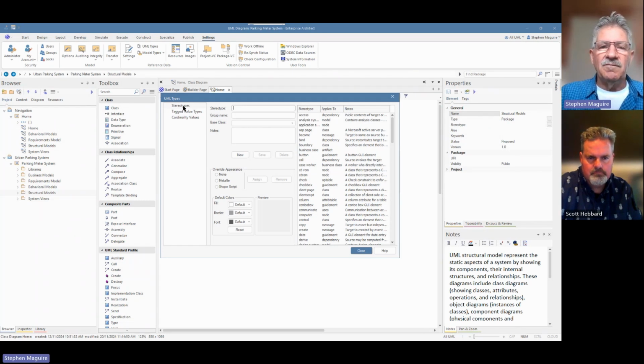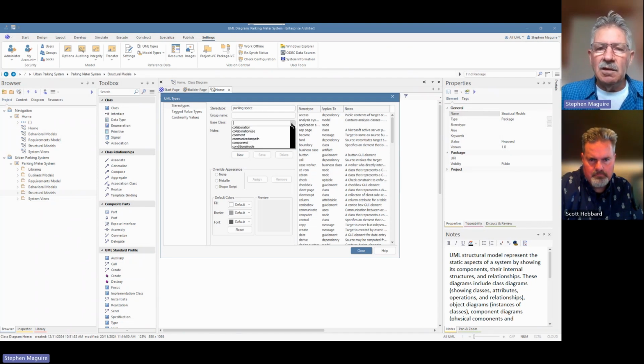Let's have a look at this and let's define a new stereotype. I'm going to call it parking space because that's one of the things that are very important. These things are obviously all over the city environment. There are literally thousands of these parking spaces all over the environment, and important for us to model. So I'm going to write it in lowercase. That's a best practice there, to write it in lowercase.